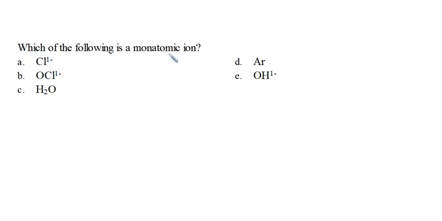Which of the following is a monatomic ion? So ion means it has a specific charge. So this one has a charge of -1, but it's polyatomic. So that's not a monatomic. Monatomic means just one element. So here's an ion over here with -1, but again, that's polyatomic. This is not an ion at all, and nor is this water. So this is the ion that's monatomic. It's the chloride ion. The answer in this case would be A.